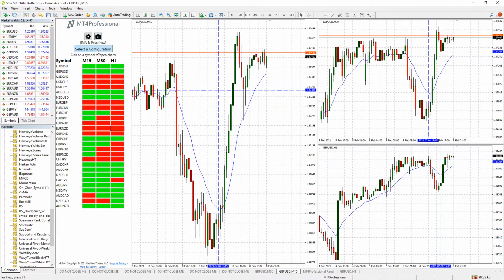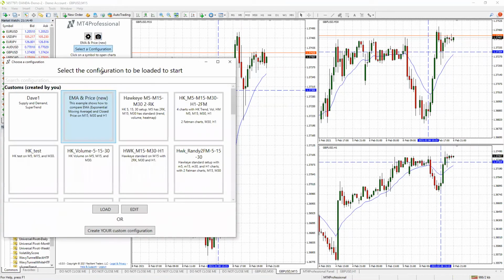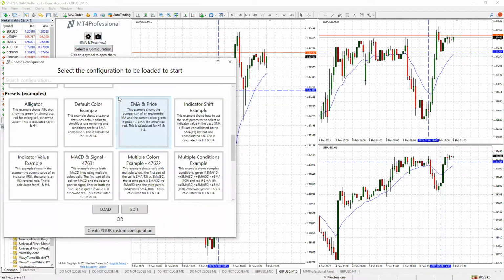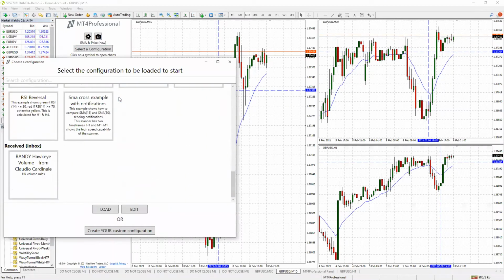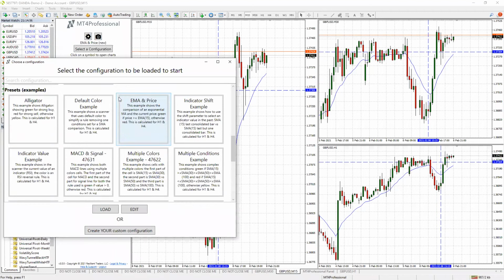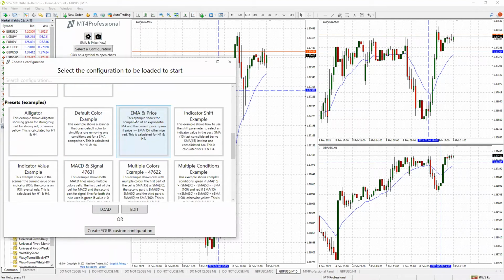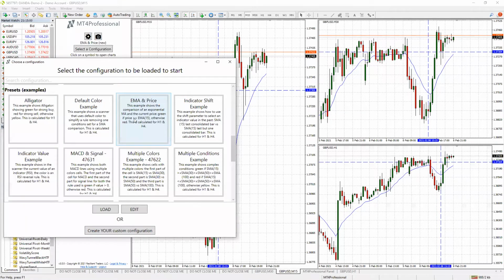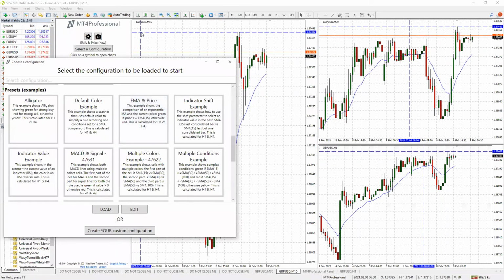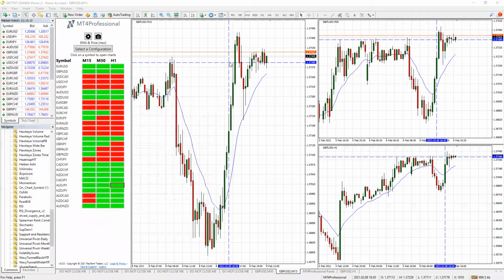So by selecting the configuration, you have a choice of picking preset configurations. These are configurations where the rules and the charts are already loaded for you as examples to see. I'm currently looking at the EMA and price, which is showing on the charts here, and I'll give you a very quick example.